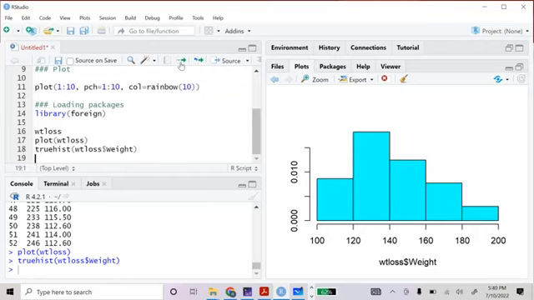So that's how this can be done. Because we were talking about days, within the 180 to 200 bracket, it did not take long at all. That's why the frequency is smaller.